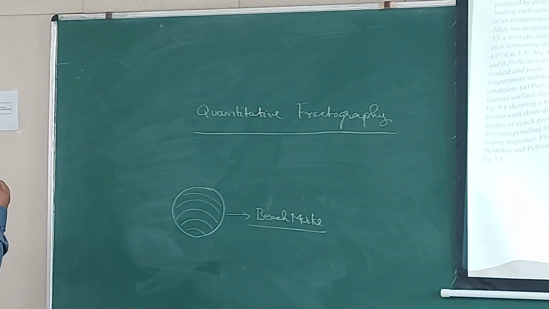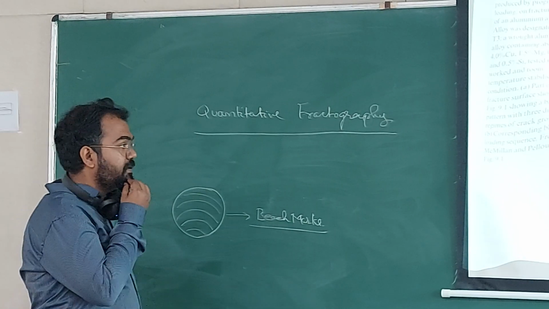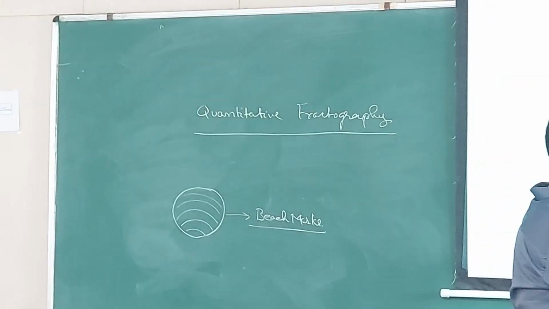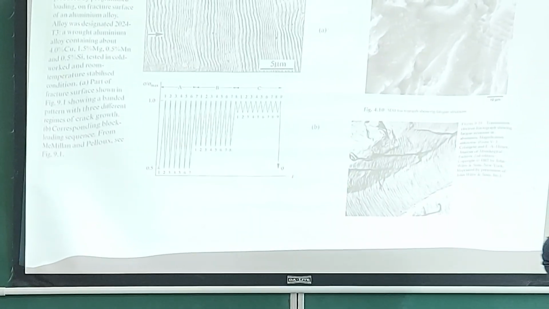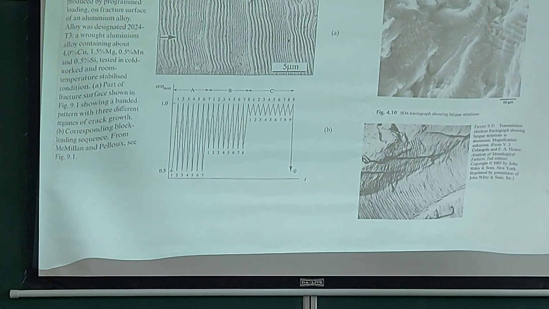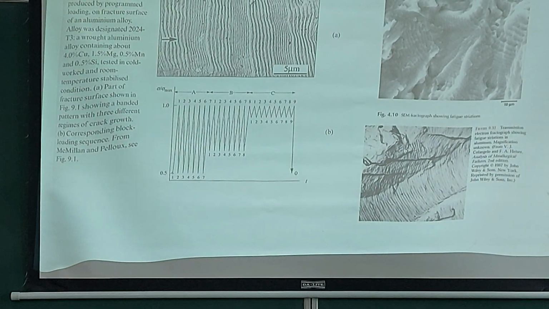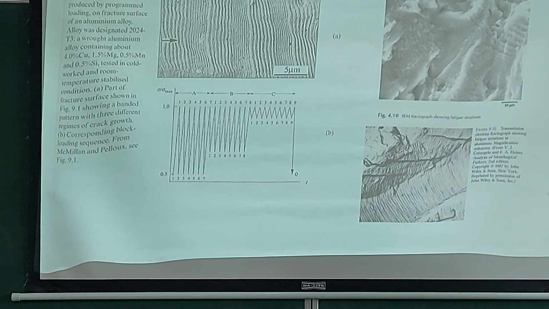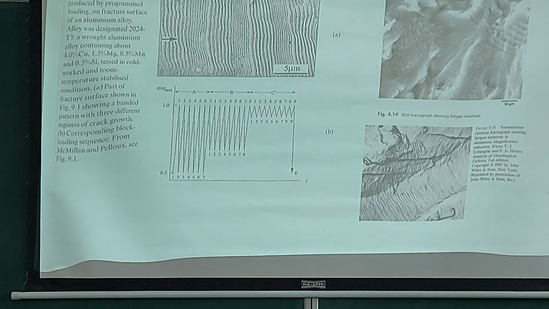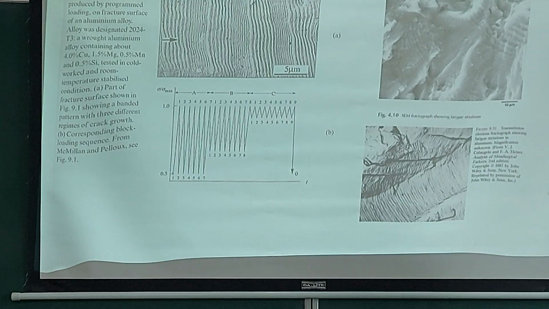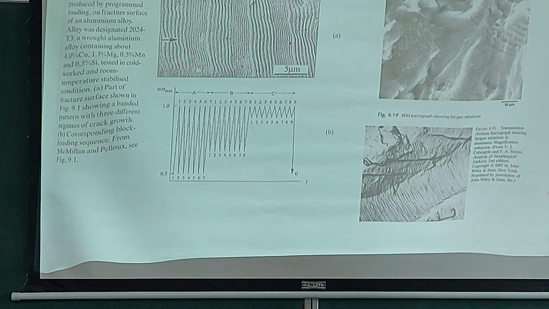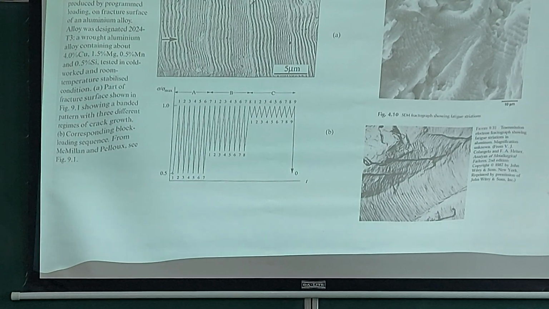Okay? So the name should have been sandy beach mark, because on a non-sandy beach you will not get these lines. Okay? So these are called beach marks, and when you look at the sample under scanning electron microscope, then also you see certain lines, but these lines are not vague as beach marks. These are very good representation of what is happening in the material. So each striation line is a representation of one cyclic loading. Okay, and there is no empirical correlation or nothing. This is the fact.